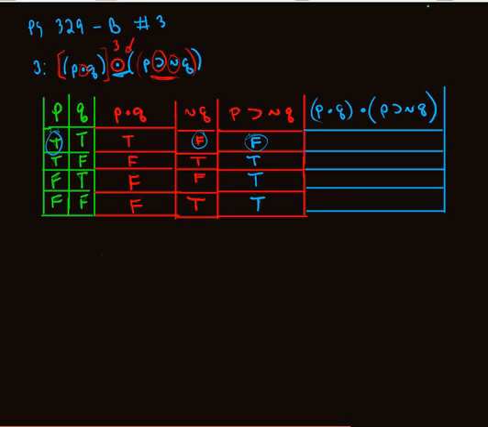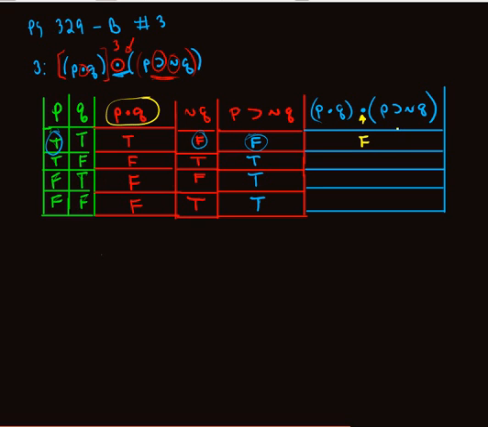All right, let's just go ahead and change the color around a little bit here. Let's go ahead and make that yellow. Okay, so remember we're doing this one right here. Okay, so when P and Q is true, so P and Q, and if P then not Q is false, that gives us a false, right?